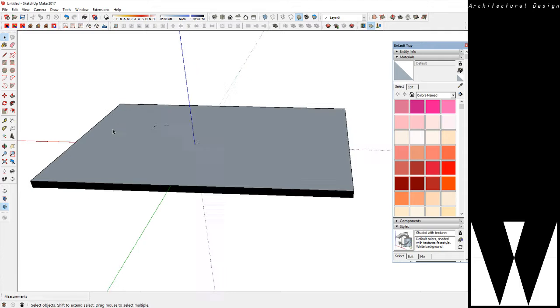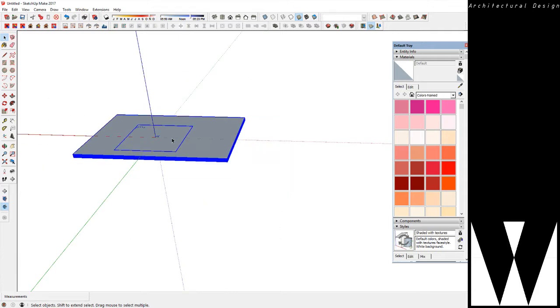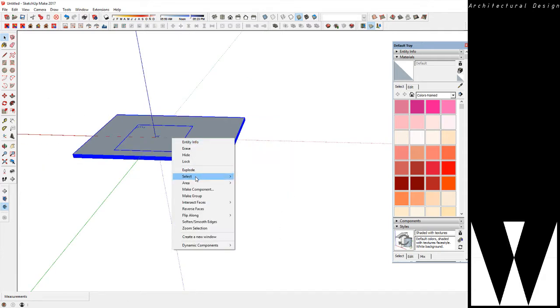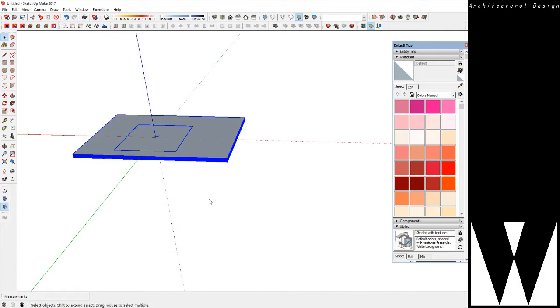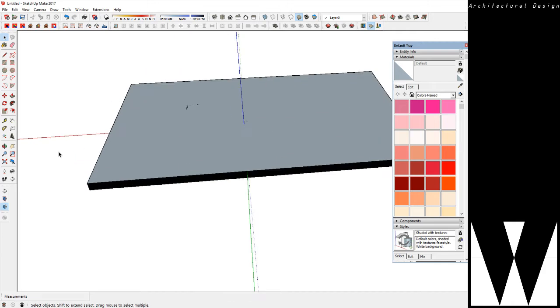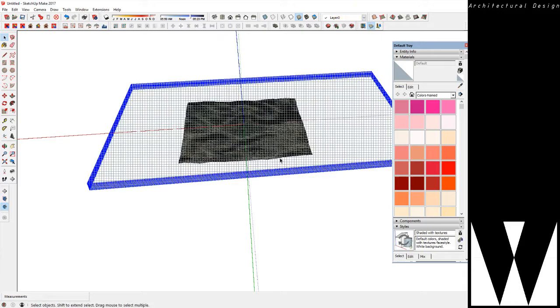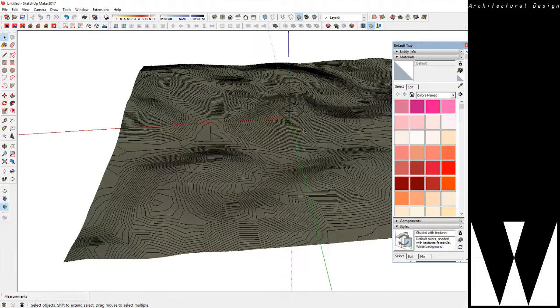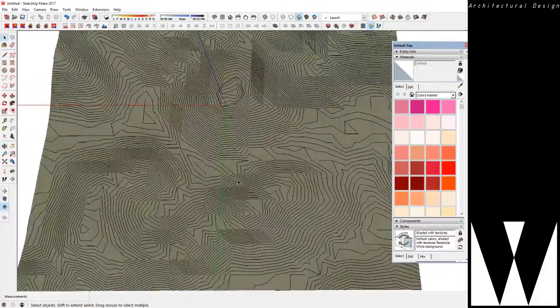So now all we need to do is what we did last time, intersect faces with the model, and we wait for a bit. This is going to take a while, mostly because it's a big site. I think, oh, not too bad, I have a fast computer. So now all I have to do is select all these flat planes, right click, hide, take off in geometry so now that is seen, and there you go, contours on your site.